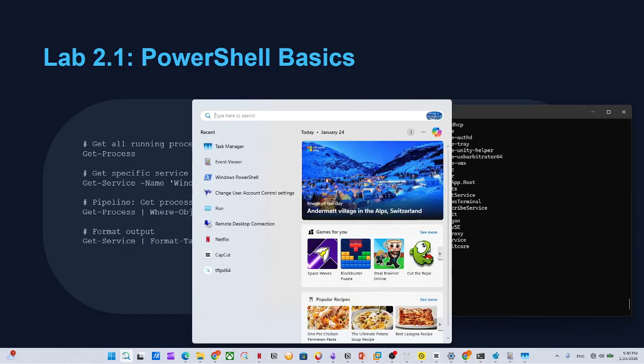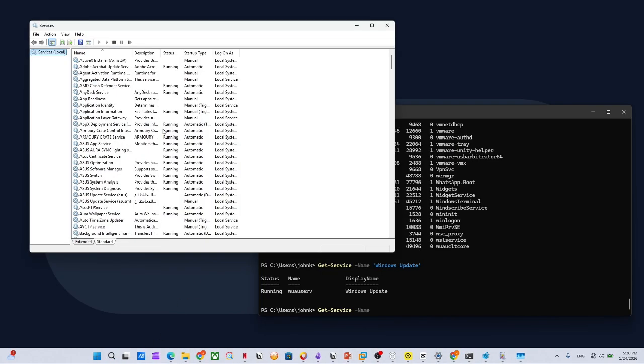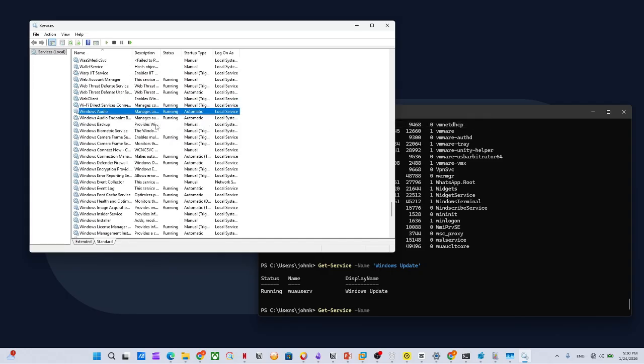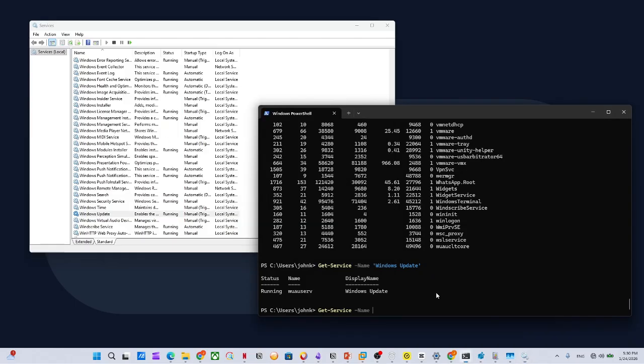Let's go to Services here, and we can see Windows Update showing running. It's the same idea as the GUI, except here you just have to specify the name.